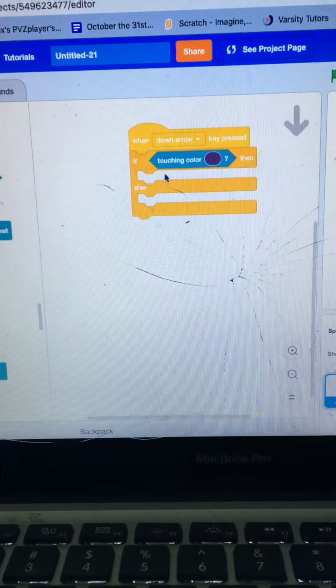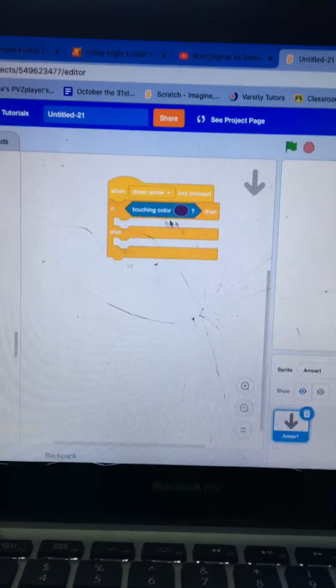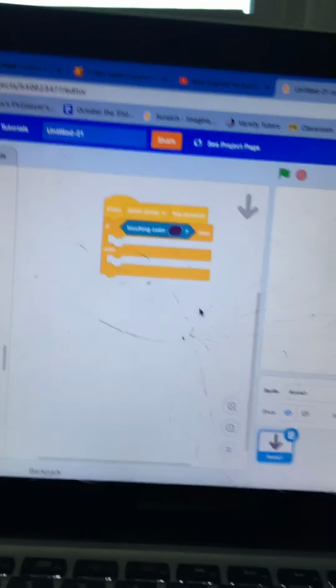So what this will do is, if the down arrow is pressed, I'll see if it's touching its respective color. And if it is, then it'll make it hit. If not, it'll make it miss. Yeah, we're gonna have to add more of these.